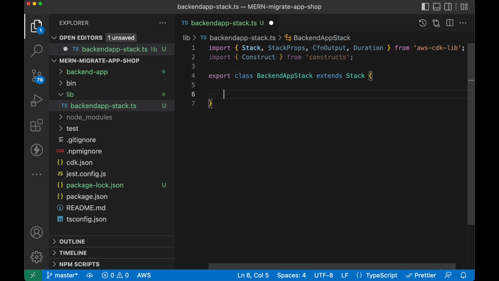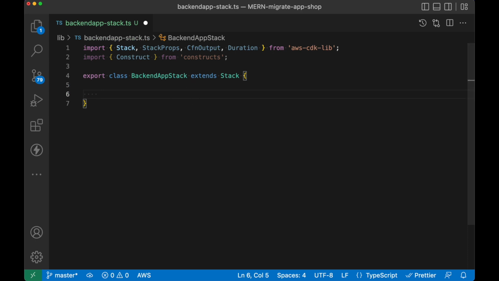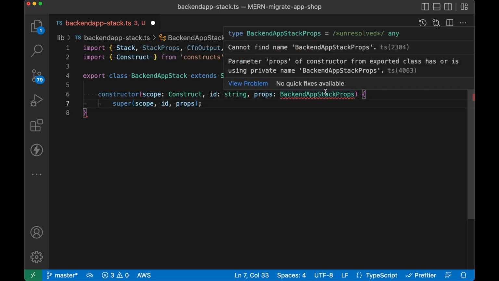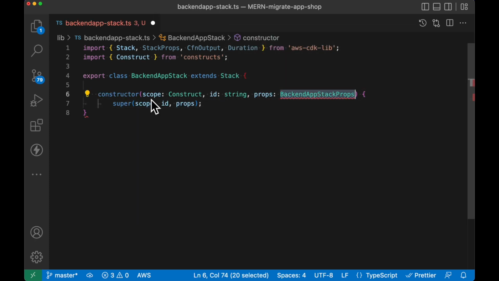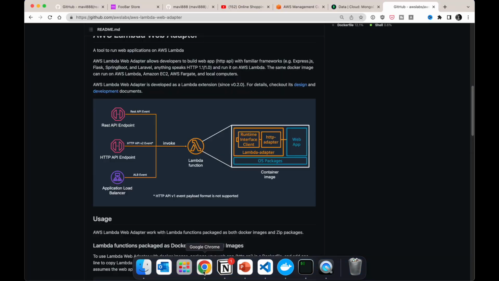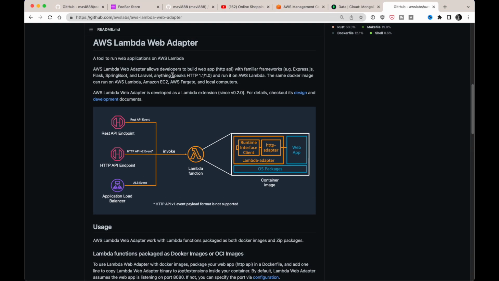And here what we need to do is to build this Lambda function. So we want to create this Lambda function, and how this Lambda adapter works is that it's using a layer.